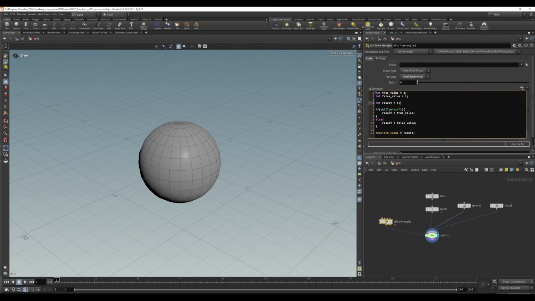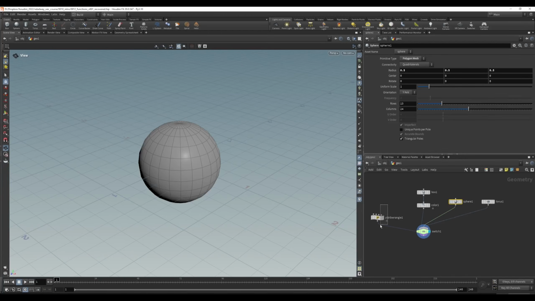So just to recap, we've got a true value, a false value, a result integer, an if-else statement with a switch that determines which one of these code blocks is actually going to run, and then a final value attribute global, which is given the value of the variable result. And this can either be 0, which is our bad box, means we haven't done this correctly, our true value, which is good, torus, and our false value, which is good, which is our sphere.